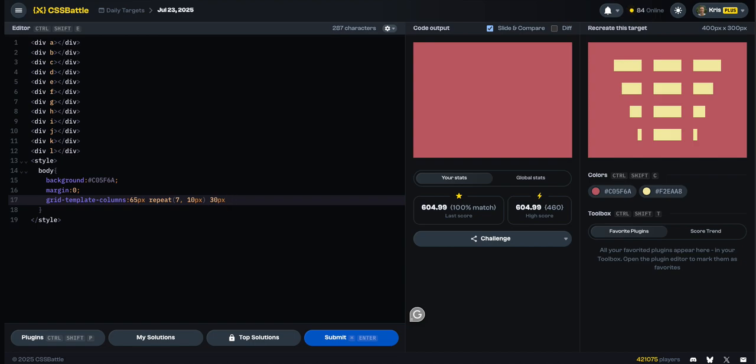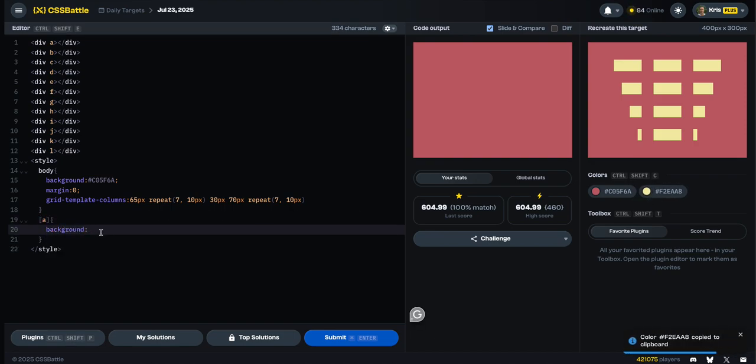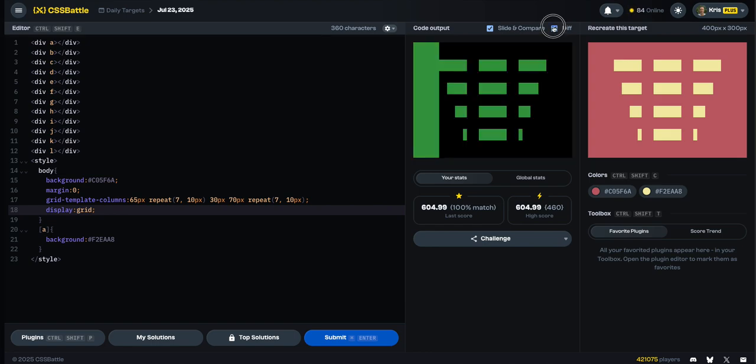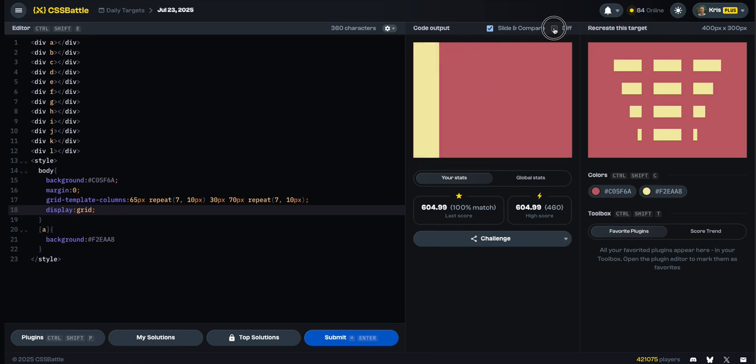And then the space in between is 30 pixels, and then the rectangle in the middle, 70 pixels. And then we have this business here again. Cool. So our columns should be correct. I'm going to go ahead and test this. The way I'm going to test this is we're just going to take A and give it a background of the yellow color. We should be seeing it, but we're not because we don't have any rows. Oh, and we also don't have display grid. It might pop up. Oh, it does pop up. Great. This will be a really great way to test this. That is perfect.